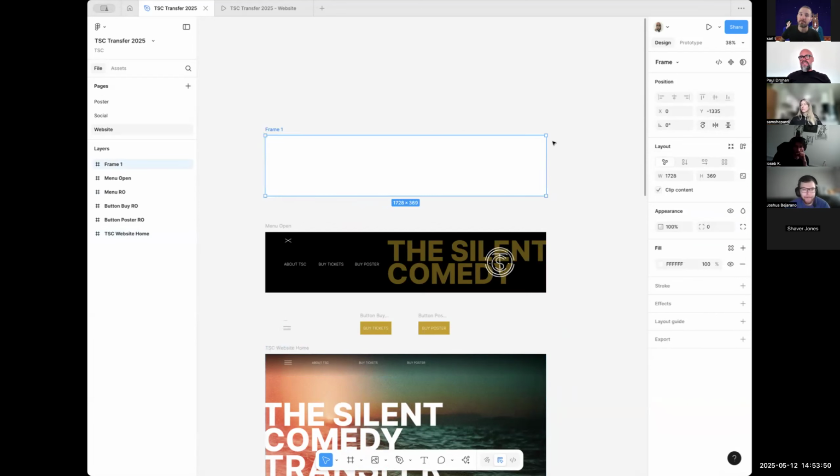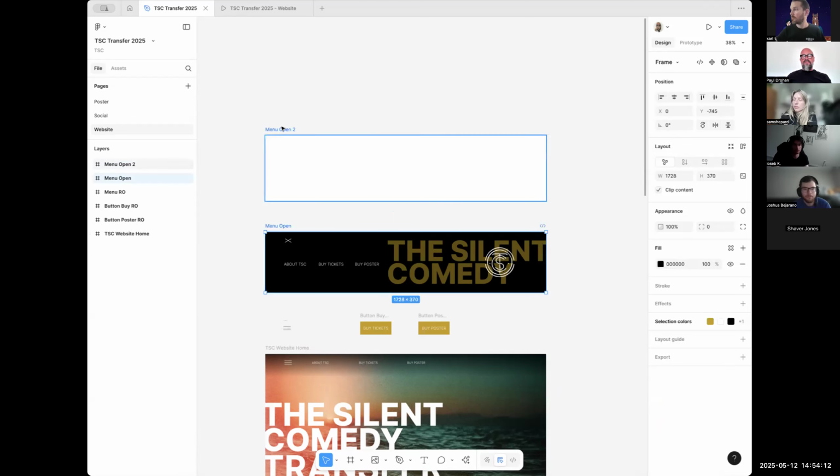See this frame, 1728? And then, I don't know, I'm going to do it at 400 pixels tall. And now I'm going to name that frame menu open. I'm just going to say 2 for now, because I'm actually just creating it. You can see what it looked like after I created it.